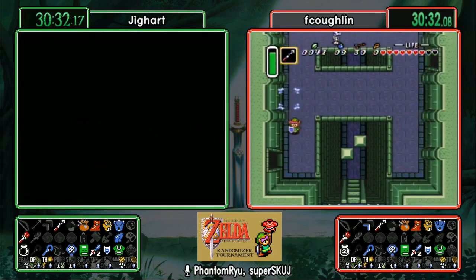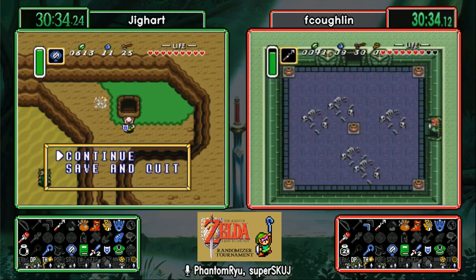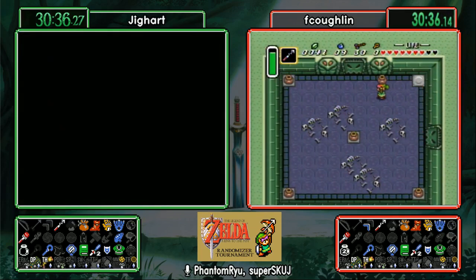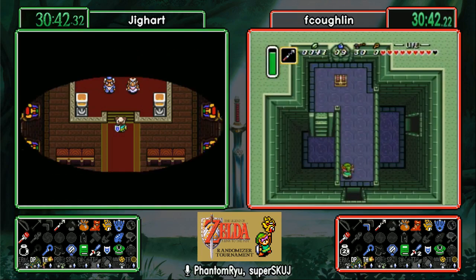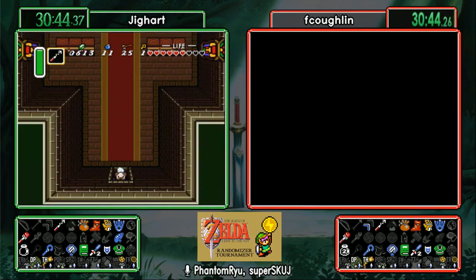Oh, that's gonna be nothing. Oh, no, nothing there. All right. Although, does that mean that there is going to be something else in the Eastern Palace? I think there has to be. I think so.